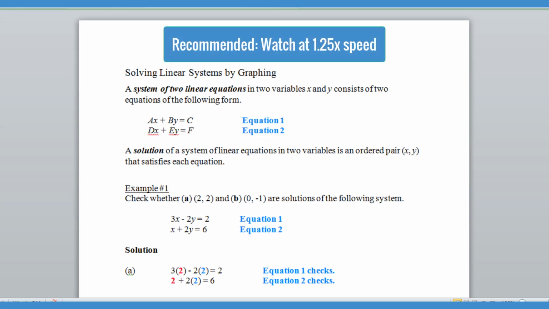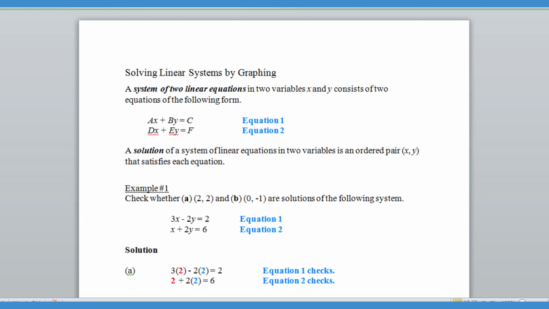In this particular set of notes, we're going to talk about systems of linear equations. In general, the term systems of equations means that we're actually going to have two functions at the same time, if you will. We're going to see through the next couple lessons that there are multiple ways to solve systems of equations. We're going to start with the first method of solving systems of equations, and that's through graphing.